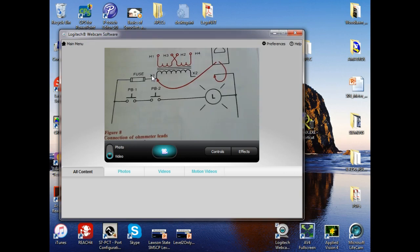Hopefully it wasn't infinite. It was infinite when you went from X1 to X3 because you was on two different coils. When you went to X1 to X2, it was very low. When you went from X3 to X4, it was very low. When you went from XF to X2, it was very low because all you're doing is measuring the resistance of a wire. And what determines the resistance of a wire?